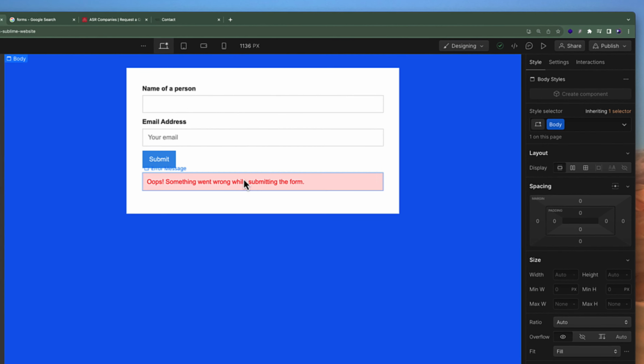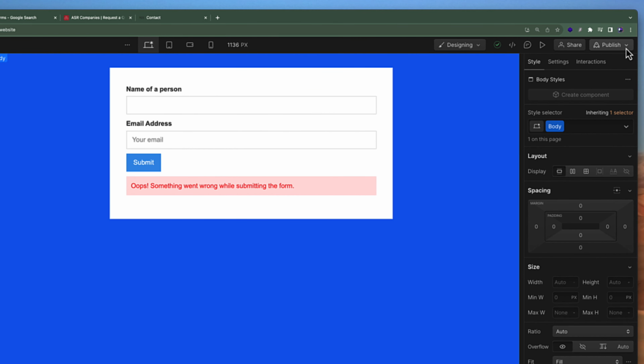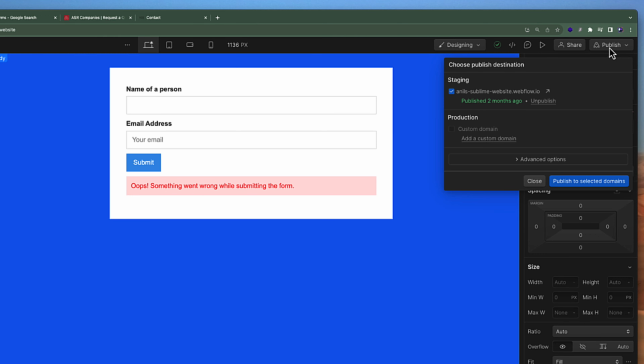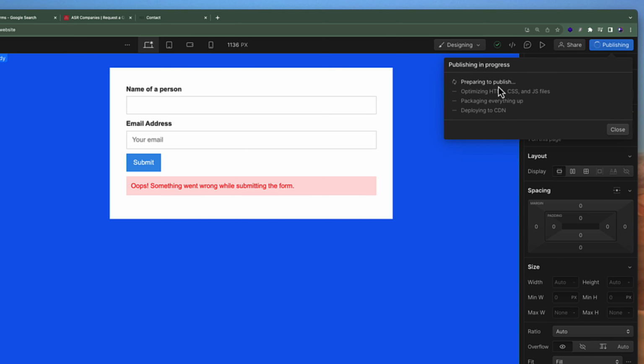So to publish the website, on the right side in the top bar, we go to this publish button, and we have this staging domain. For example, if you have any URL or domain of your own and attach it to your Webflow, it's going to show up here. By default, Webflow gives us some basic domain. Now, if you want to publish it, you just have to click this publish button and wait for the process to happen.